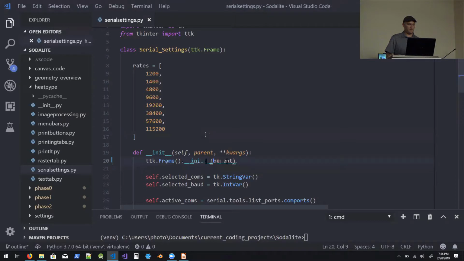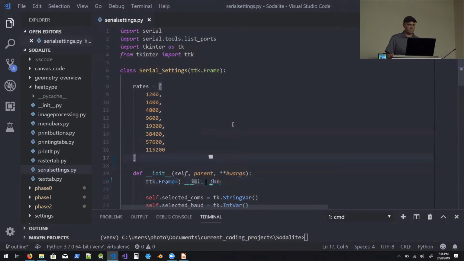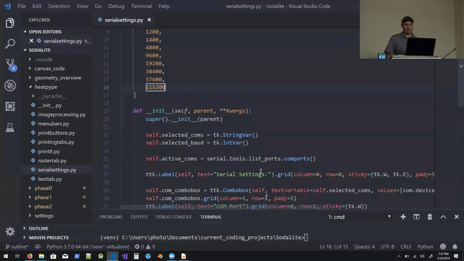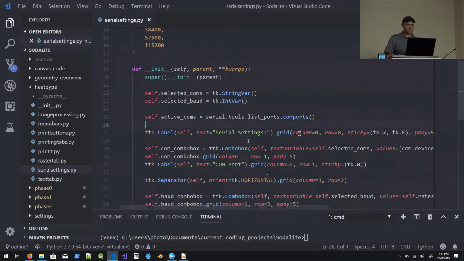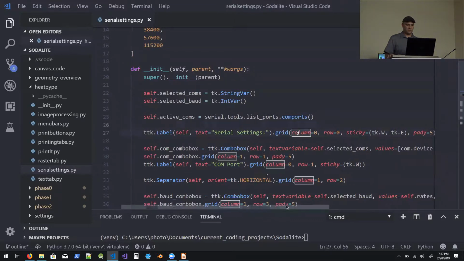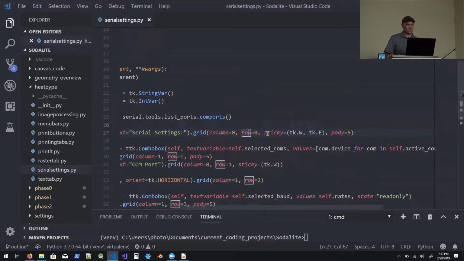And another thing that I found really convenient is in this init you can see I'm looking for the kwargs. If you're not familiar with kwargs, it took me a while to come around to how to use them. But once you do, it's super straightforward, and it's in the pattern of Tkinter itself. All of these are keyword arguments.